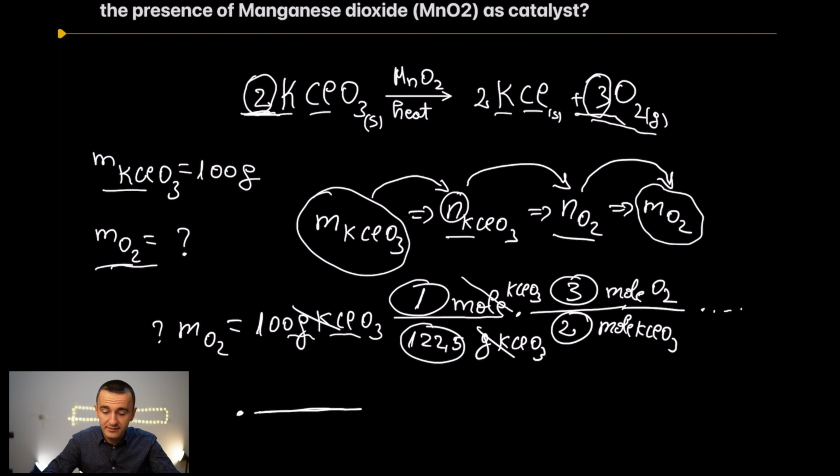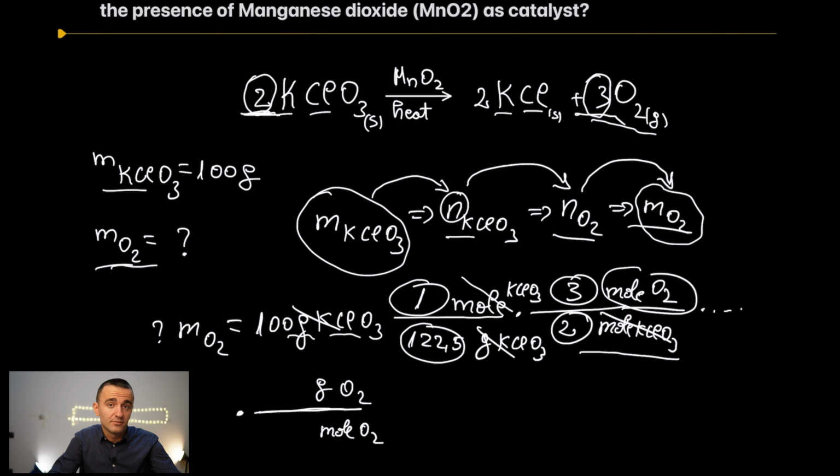How are we going to achieve that? First, take a look at the previous conversion factors. This one simplifies, it is remaining moles of oxygen. So below the line, or at the denominator, we are going to have moles of oxygen. Above the line, or at the numerator, we are going to have grams of oxygen, because we need grams. Gram per mole, again, reminds you the molar mass.